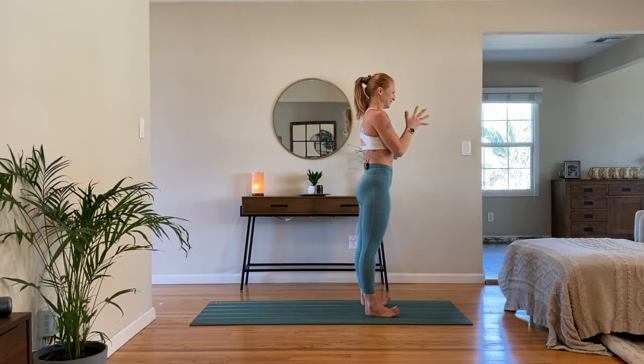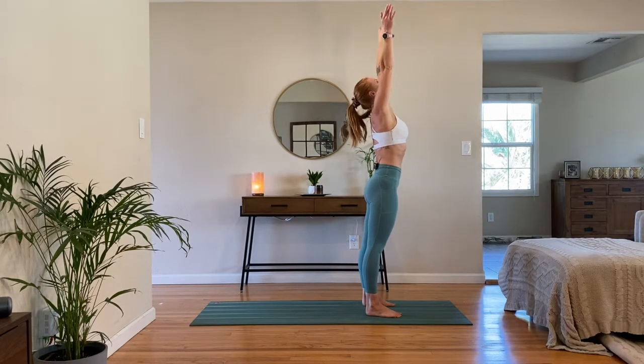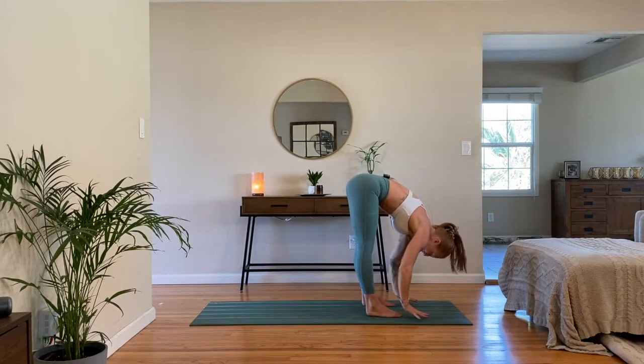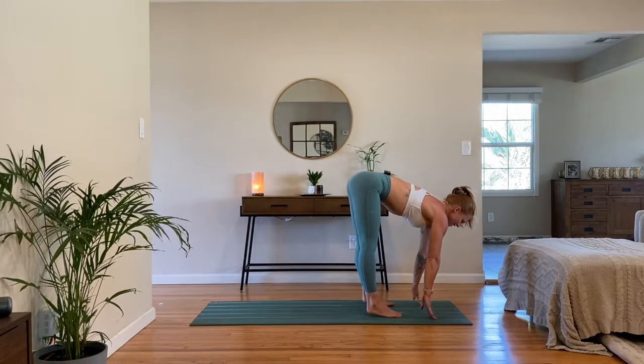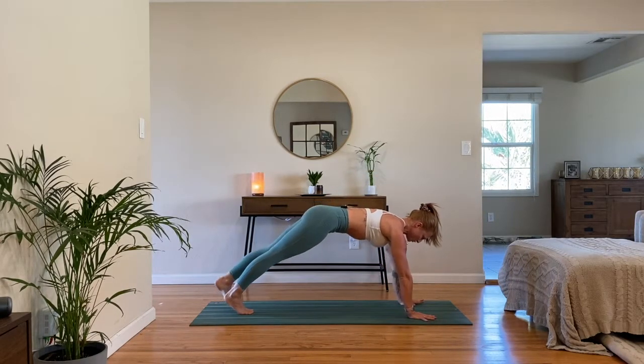Adding on a little more. Inhale, rising up, lifting the arms. Exhale, long dive forwards over the legs. Inhale, half rise, really lengthen up through the chest here. As you exhale, plant the hands, step back into your plank pose and hold your plank.